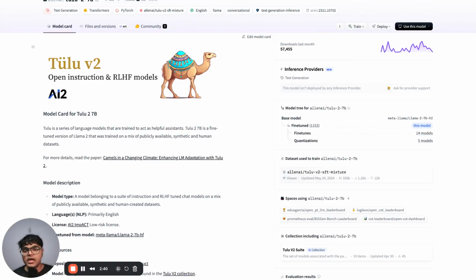Now, when to use it? This model performs very well when it comes to clarity and personalization. So if you want an email which is clear enough and has enough personalization, you could use it. The use cases: email marketing, product promotion, anything that relates to marketing via email, Tulu2 is the best.